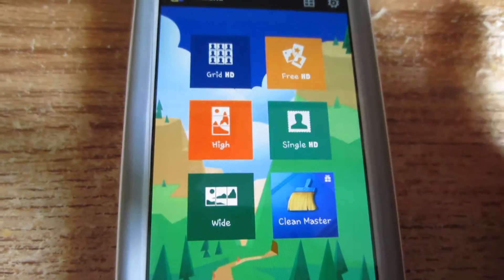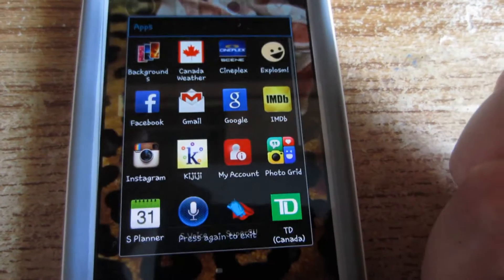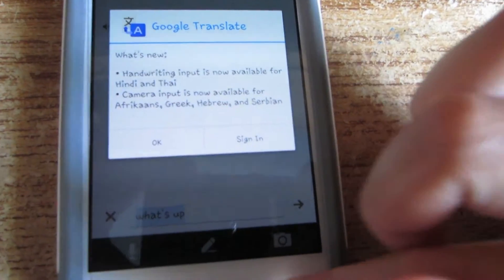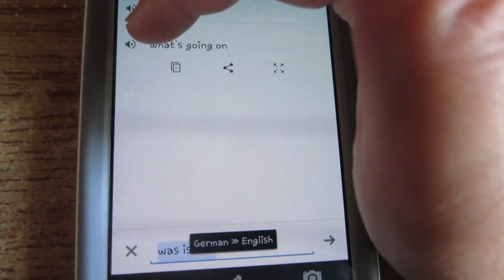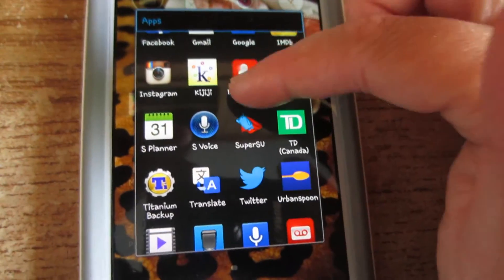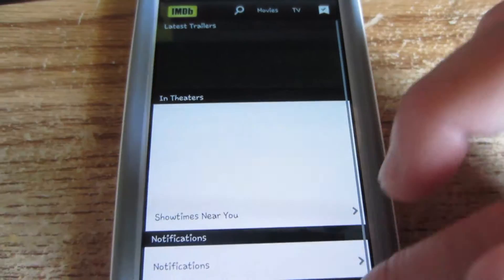PhotoGrid is what I use for my Instagram collages. There are a lot of ads on these apps, which is really annoying, but that's alright. Translate is really fun when you're bored — I translated 'what's up' in German and it plays it out loud. Explosion is your daily comics app — they always update every day and it's really funny, sometimes inappropriate. It was slow to load today, which is unfortunate.